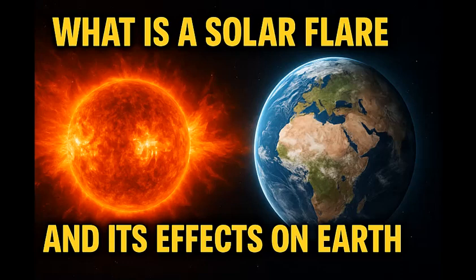When a CME slams into Earth's magnetic field, our magnetosphere, it can trigger a geomagnetic storm. Geomagnetic storm, okay. And scientists track how strong these storms are using geomagnetic indices, things like Kp, Ap, Dst. They're just standard ways to measure how much Earth's magnetic field is being disturbed. And the sources found a link here, too, between flares and these geomagnetic indices. Yeah, they showed that over time, the total number of flares, like C plus M plus X flares combined, does correlate with these geomagnetic indices. So it shows the whole chain. Exactly. Magnetic tangle on the sun, flare, maybe a CME travels through space, hits Earth, geomagnetic activity. It connects the dots.